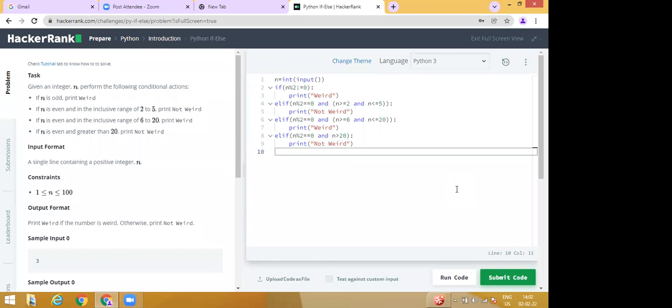Everyone try this program. This time, type it in HackerRank and try to execute it. If you are getting any errors, please let me know. I will help in solving the errors.